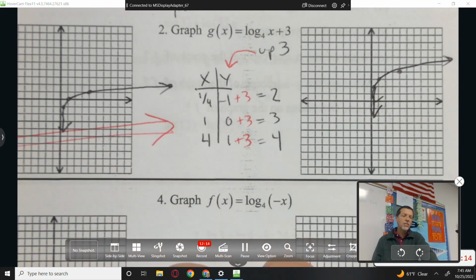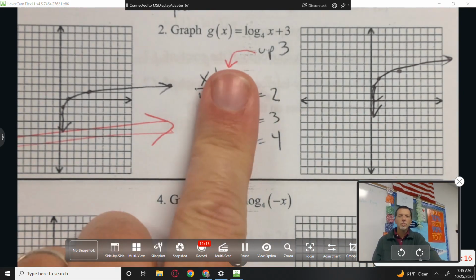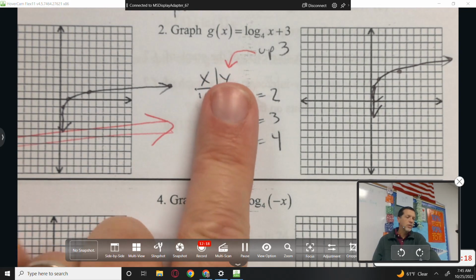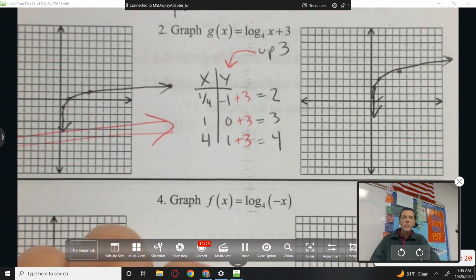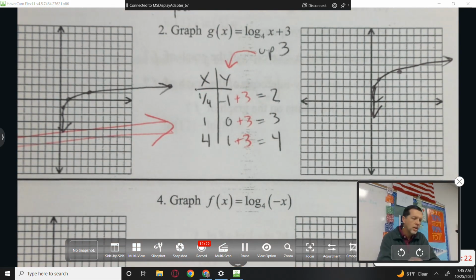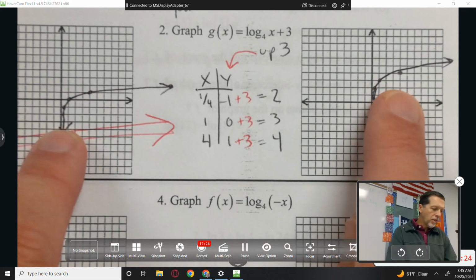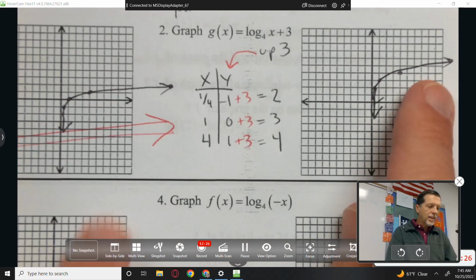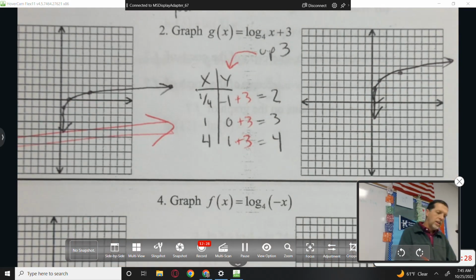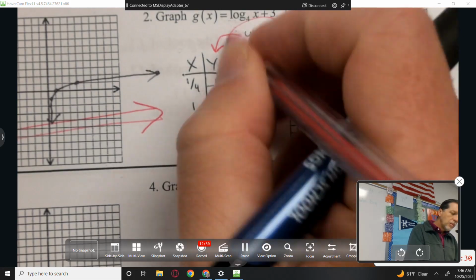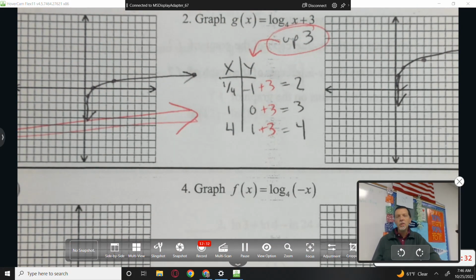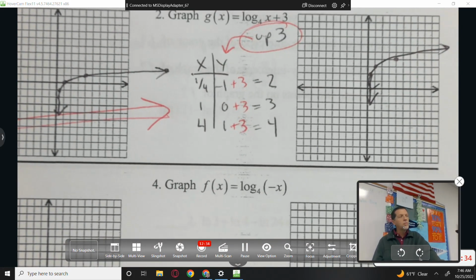Also the thing yesterday where a few people don't like rewriting the table, they just want to grab those points and shift each point up 3. That's fine. If you can go point by point and move each point up 3 spots, that's okay. If you're going to forego the table, please at least write up 3 so I know what you're trying to do in case you mess something up.